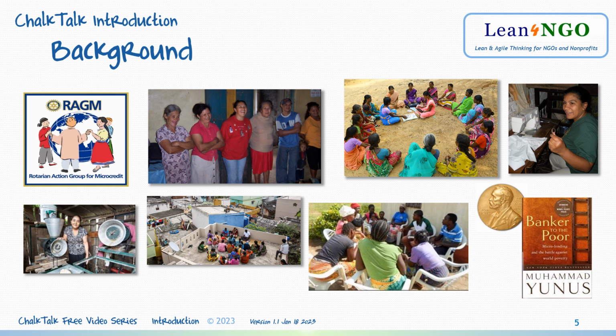I came to understand how microcredit demonstrates the best of what Lean and Agile thinking represents. These individual borrowers, on a global average of over 85% women, typically maintaining over 90% repayment rates, not only lead more productive and rewarding lives while providing for their families' health, education, and welfare, they form effective teams, learning to solve their problems while developing confidence, often becoming influencers and leaders in their communities.